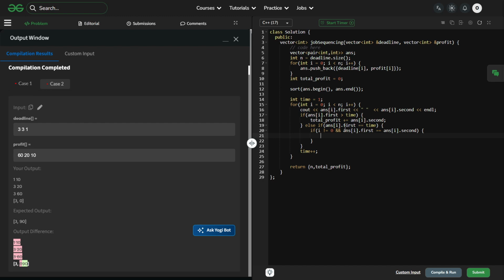Is there a way to track whether we have taken the element or not? Suppose it's at 3D, how do we know if we have taken the element or not? I not equal to 0 and the element is equal. Oh my god, that's bad code.